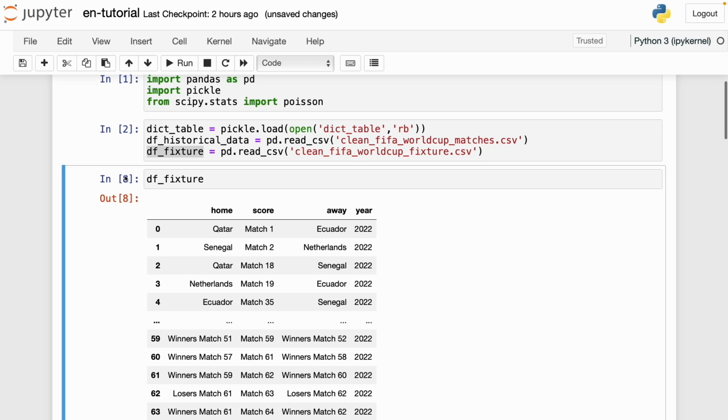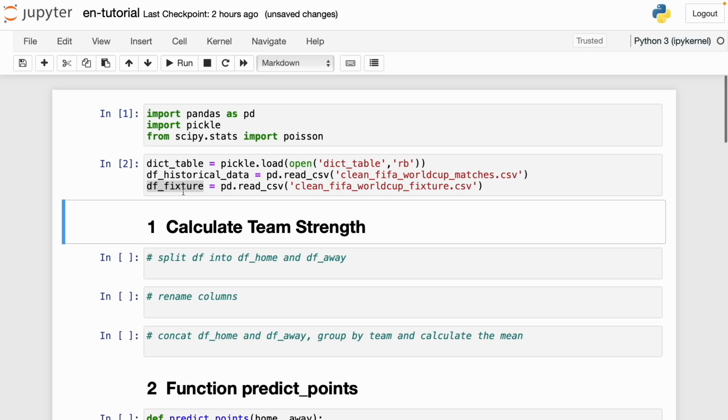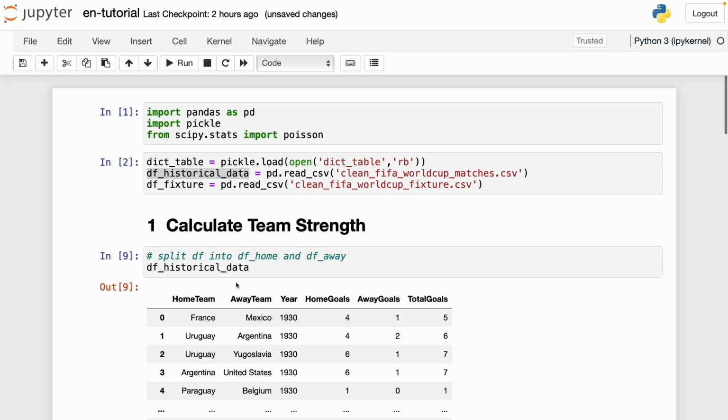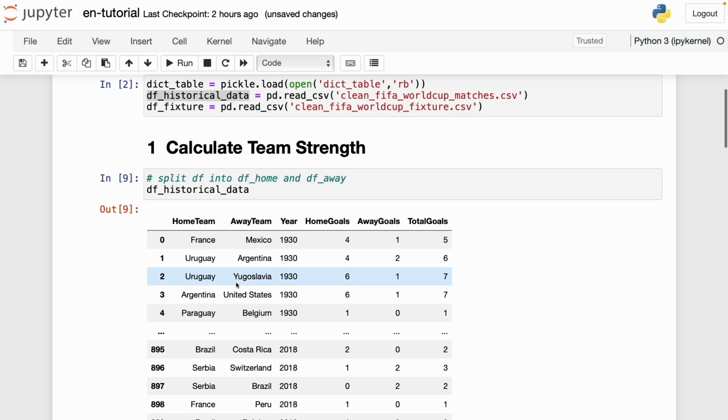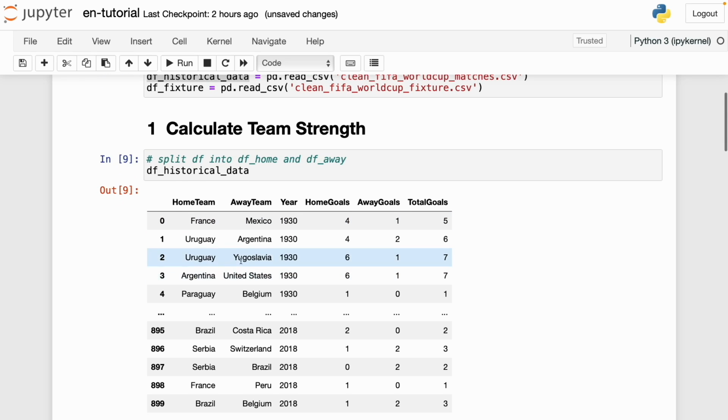Okay, now let's see the next thing we have to do, and here we have to split the historical data data frame into two data frames, home and away. And to do this, first I'm going to show you again this data frame, and here we have this data with all the matches, and what we have to do is to split this into two.